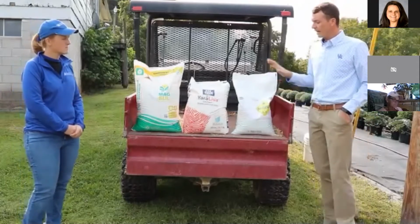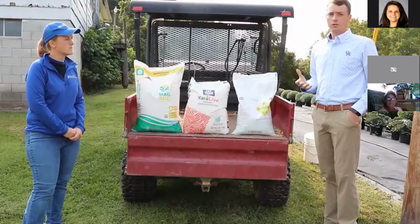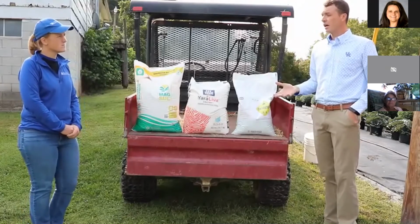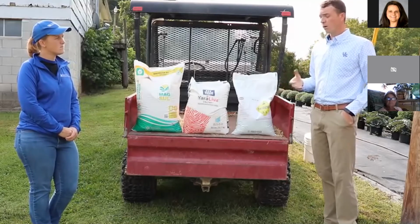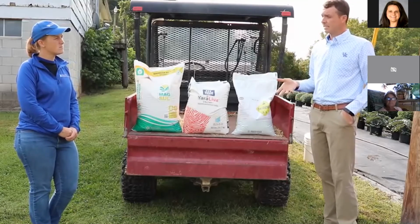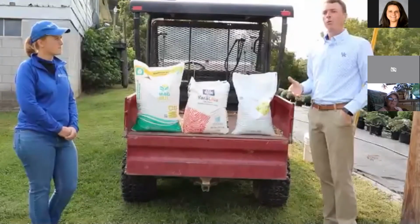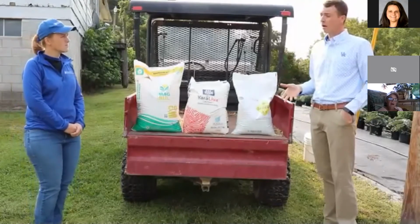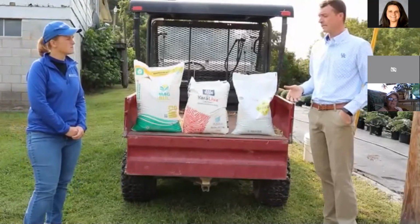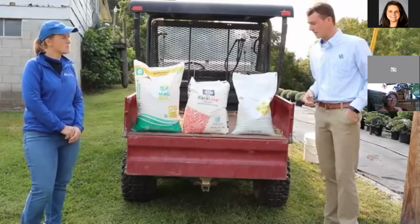So when providing these nutrients, we want to talk about the amount of nutrients provided, the concentration. So once you get your rooted cuttings in from your supplier, you want to transplant them right into the containers and set them out in the field. At that point in time, we want to provide a lot of nutrients to the plant. So fall garden mums are heavy feeders, which means that we need to provide them with more nutrients. They just want to eat so much, for example.